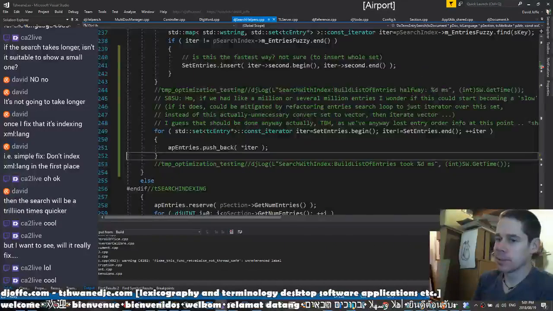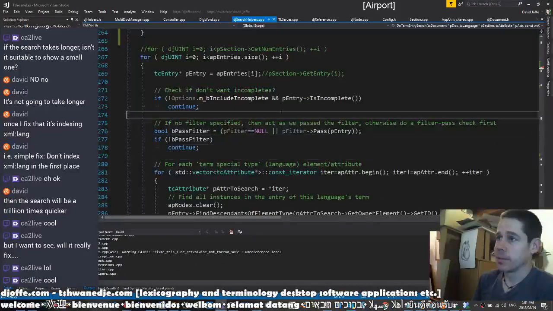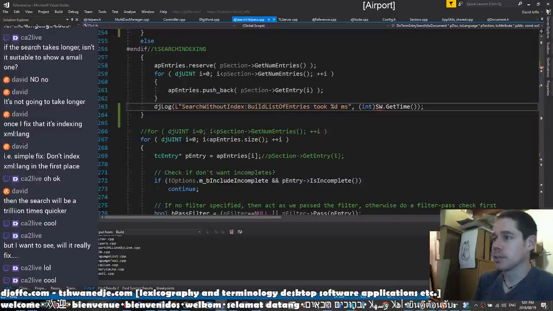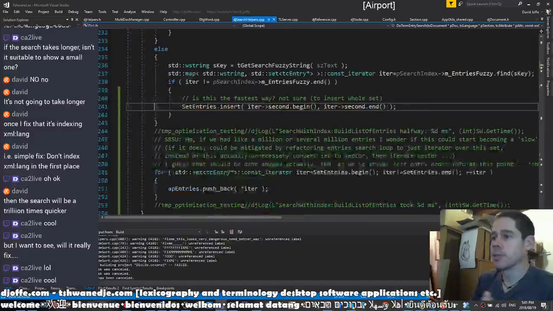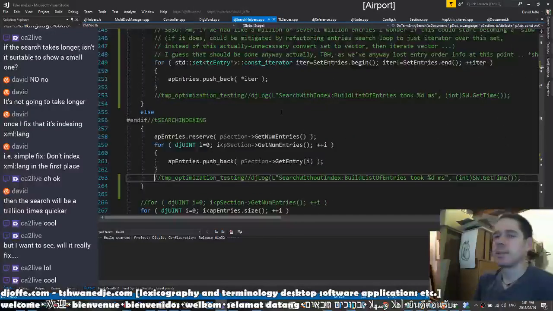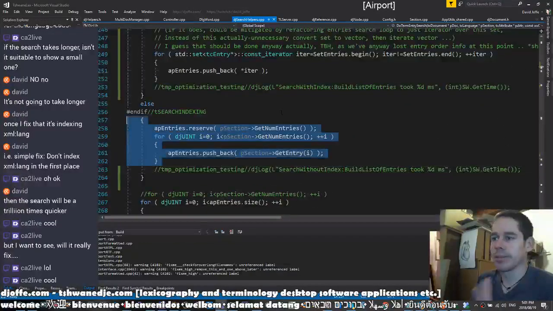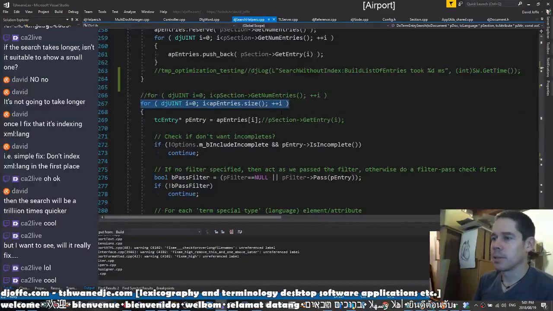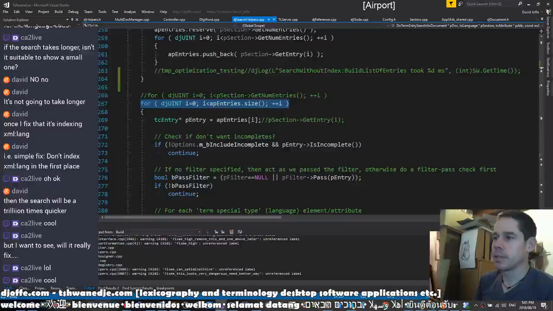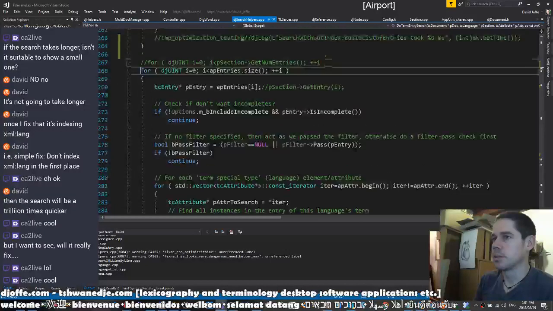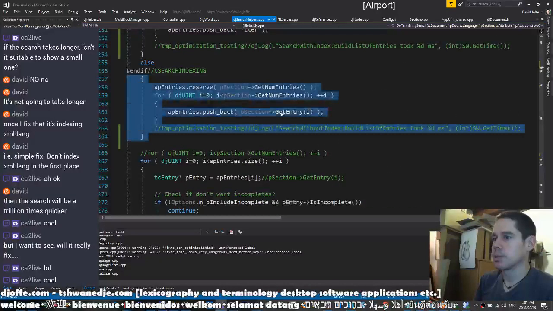But I have to lose the entry ordering anyway, and I don't lose the entry ordering in a non-index search, and we don't want to ever do a non-index search, to be honest. So I don't lose the entry ordering in the code path that I never want to use. So this should just be an iteration over the set, and this shouldn't exist.